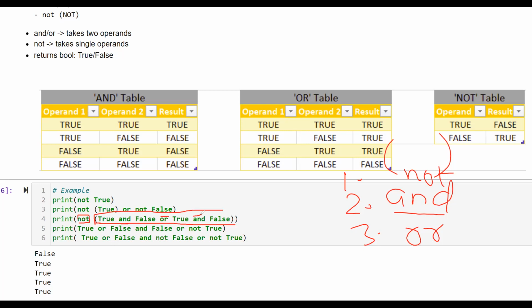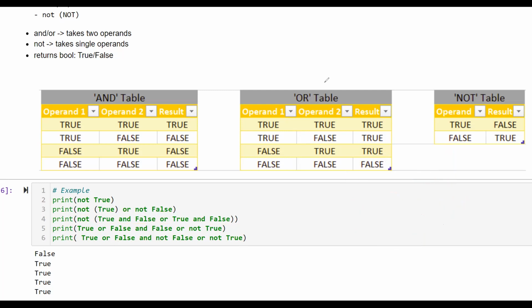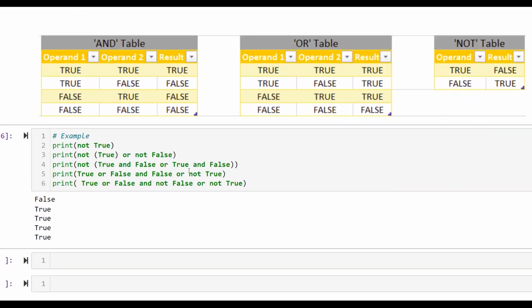Okay, so as I said, AND should get preference over OR. But since you have two ANDs, which AND should I evaluate? Whenever you have multiple same operators, in that case you have to follow the left to right rule. You have to first evaluate from the left. So you have to first evaluate these two. In fact, let me give you a clear-cut answer that should be much clearer.